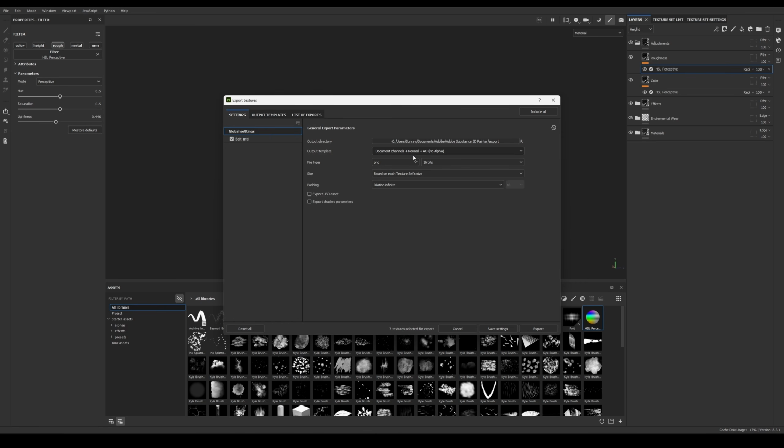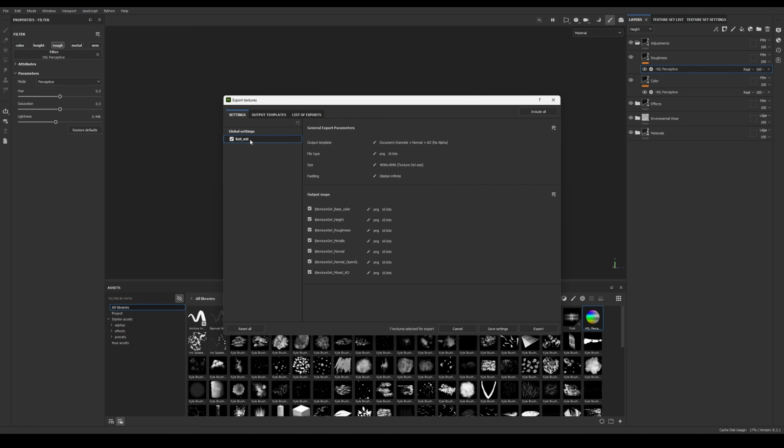Put it to 16 bits. This means that you get a bigger file size, but more information in your pixels, a further range. It's just going to make it look nice. And again, if we're texturing, we want it to look as nice as possible. Now size, even if you were texturing at, let's say 1K, we can still export at 4K. Anytime we change the resolution, the layer stack will be calculated again and will be true 4K.